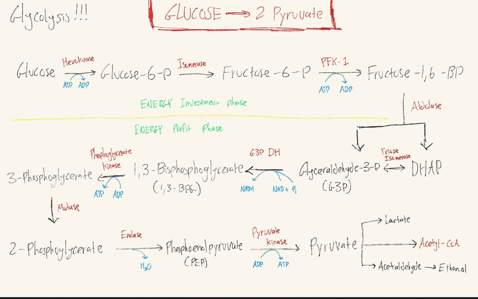Aldolase will create 2 3-carbon molecules, one of which is glyceraldehyde 3-phosphate, and the other of which is abbreviated as DAP, which stands for dihydroxyacetone phosphate. DAP is important in its own regard when it comes to serving as a feed point for other pathways to enter, as well as serving as a point for DAP to differentiate out of glycolysis into creating glycerol, which is a big aspect of the backbone for triglycerols.